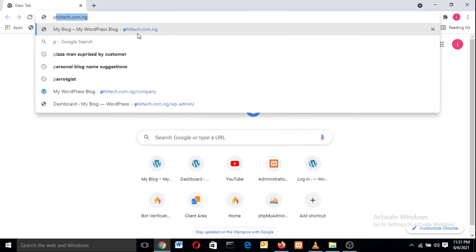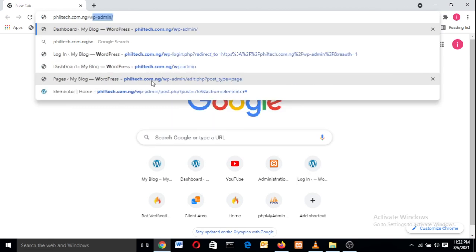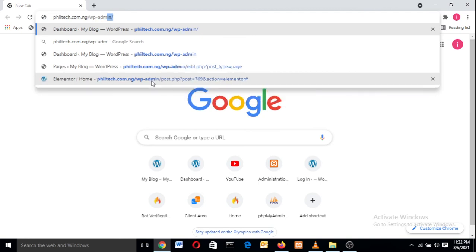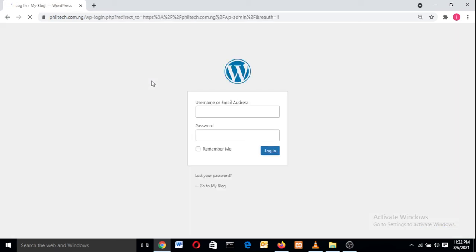Then let me type it, so you can see you are required to log in. feeltech.com.ng/wp-admin, then just click on enter. You are required to sign in.